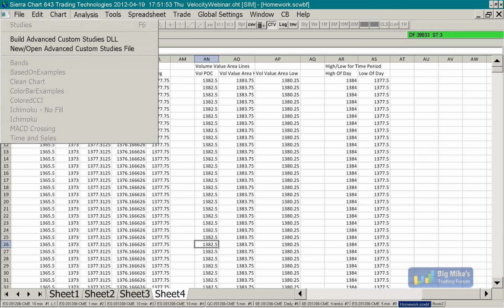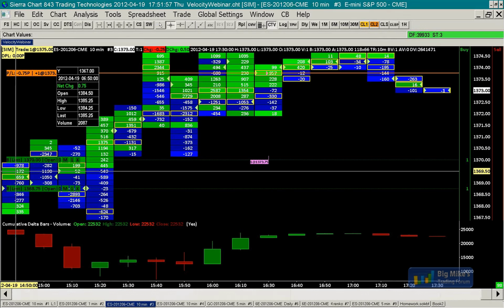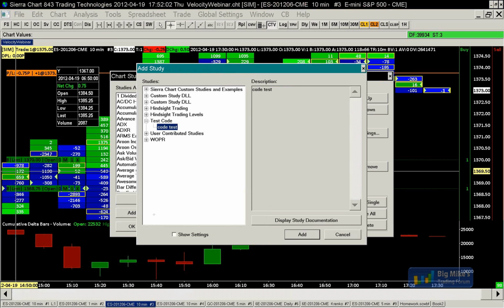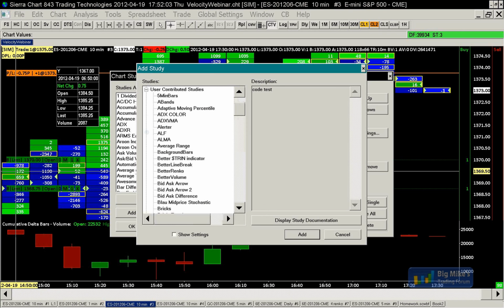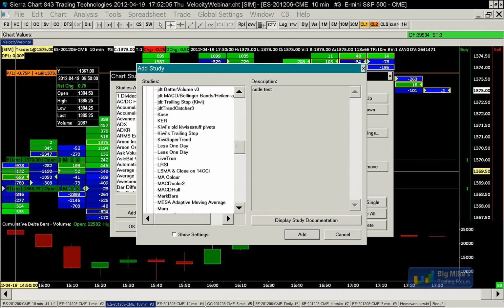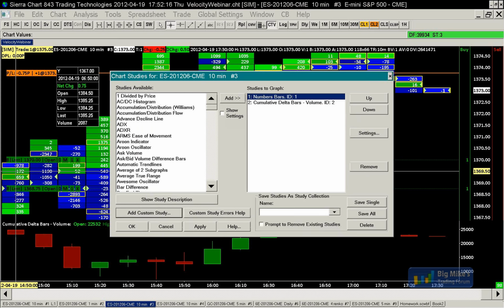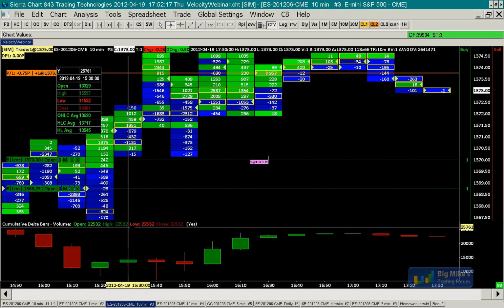So you would go to Analysis, Studies, Add Custom Study, User Contributed. I think there's something in here called Better Volume. Yeah, Better Volume. So that might do something like that.